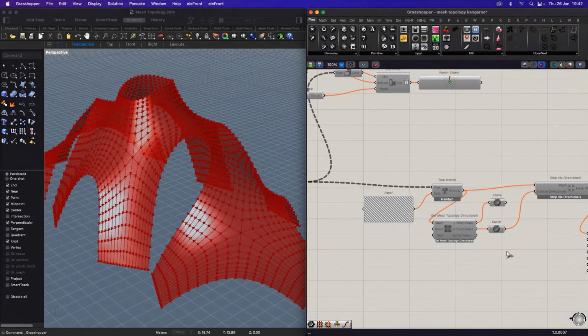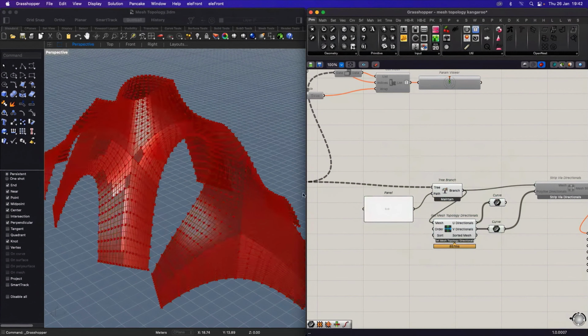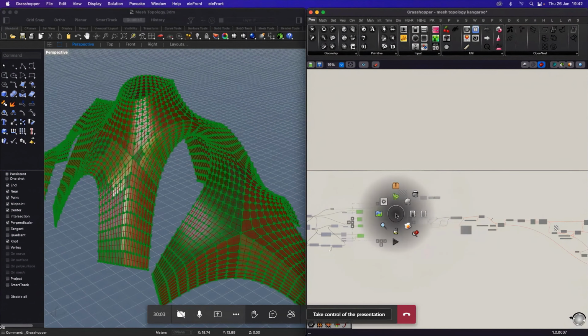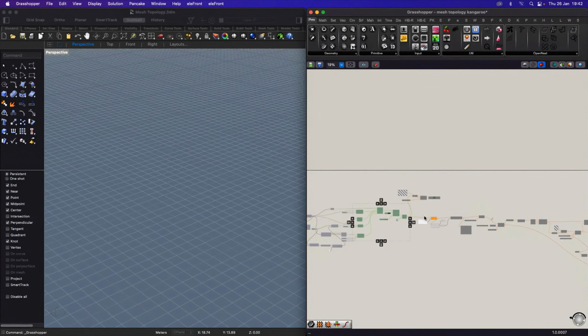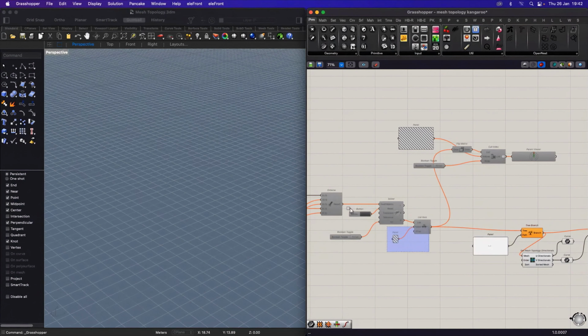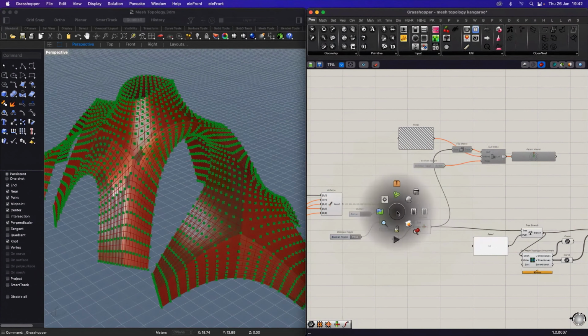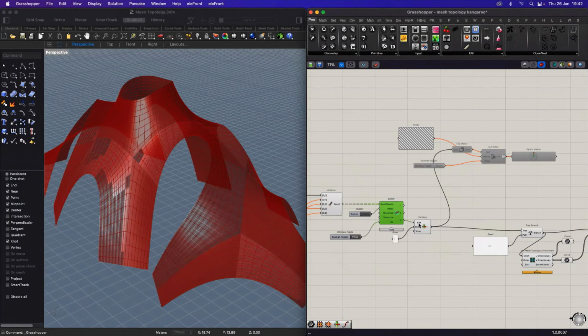And then there's mesh topology. It gives you the directions of the mesh. Let's switch some of this stuff off again. Maybe I should deactivate it actually. Oh no, it needs to be activated. Let's just switch off the preview, switch off the preview.